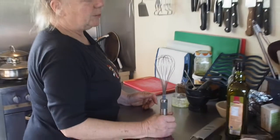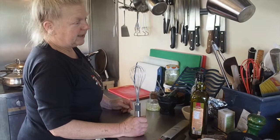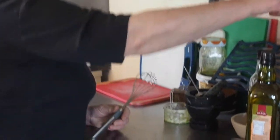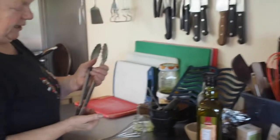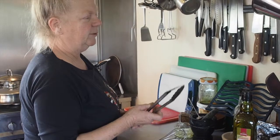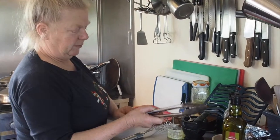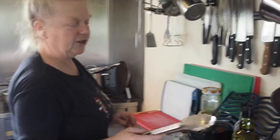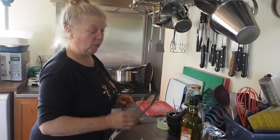We have a whisk, so we could use that for whisking eggs, egg whites, sauces. There are tongs and they're quite handy for serving, and also for turning when we're turning roasting foods rather than trying to mess with spoons and get splashes everywhere. They're really precise for turning stuff in the frying pan too.